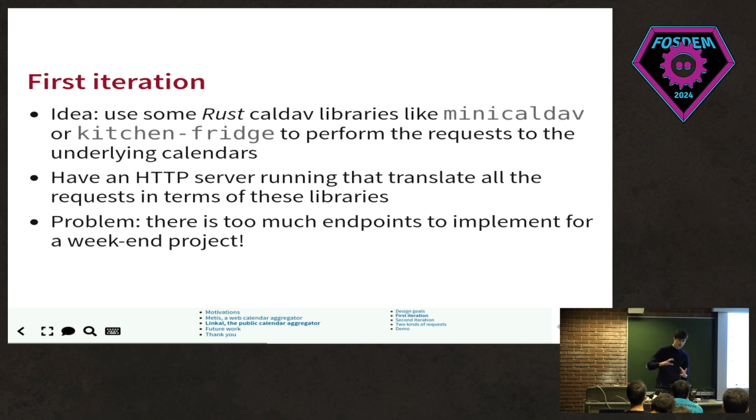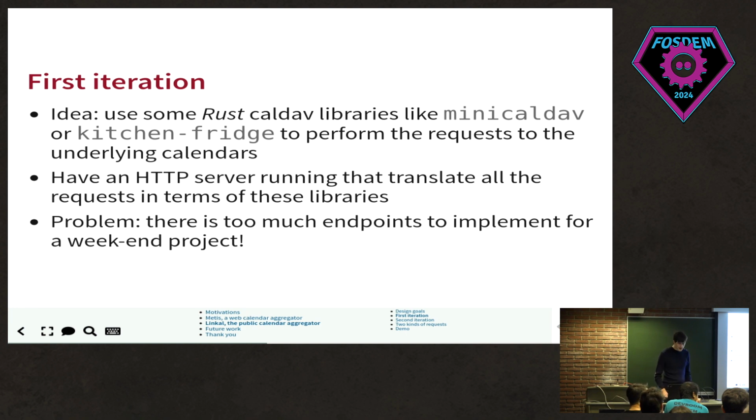But the problem is that you also have to implement all the WebDAV, CalDAV specification on the other side. So you have to implement an HTTP server that implements all the endpoints and all the specification of WebDAV and CalDAV, and then you have to get all the calls and rewrite them in terms of function calls of these libraries.